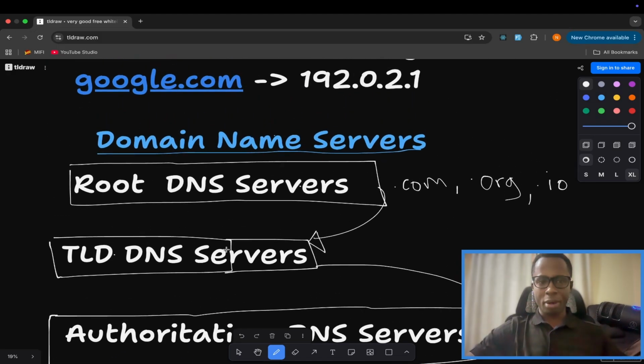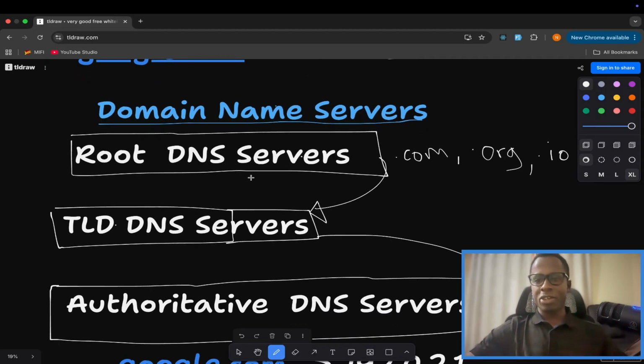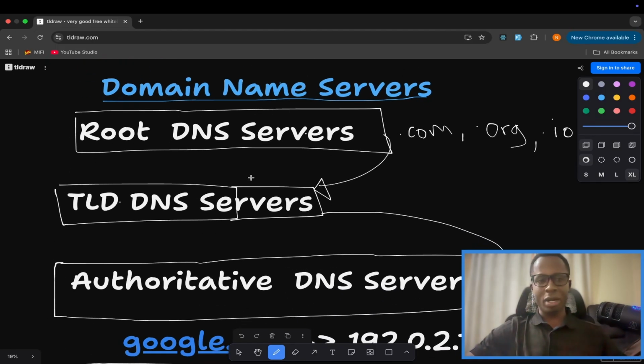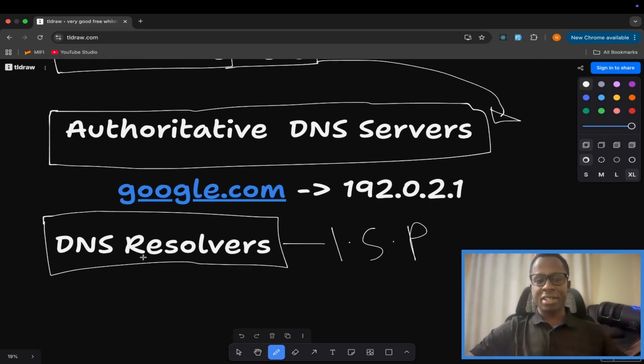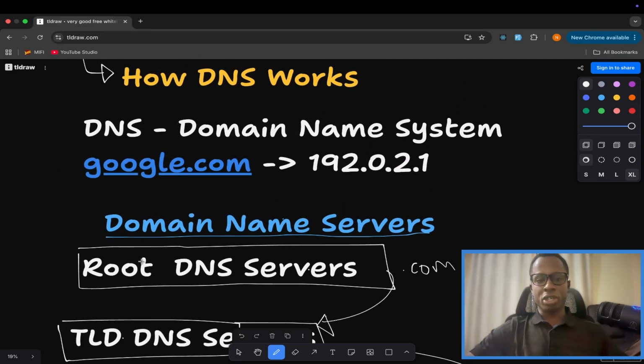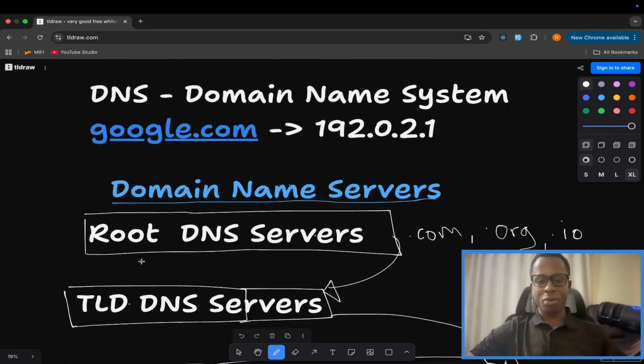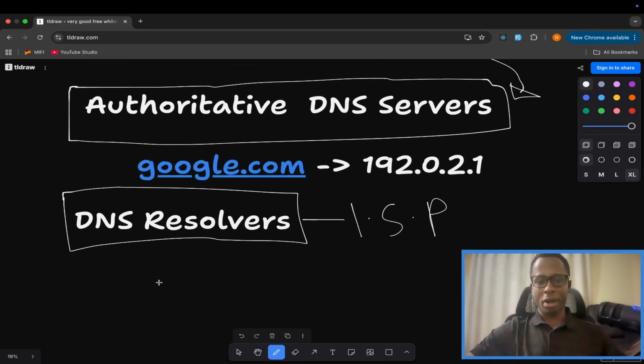So now that I have talked about what domain name servers are and what they do, and some examples of these servers, like the root domain server, the TLD domain name server, the authoritative DNS server, and the DNS resolver, let's now go to the actual process of how the whole thing works.